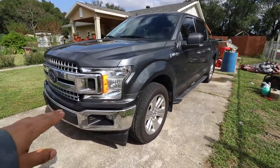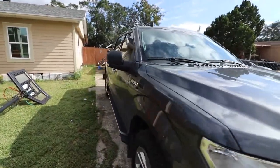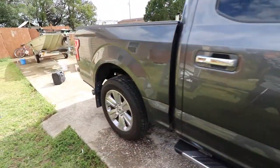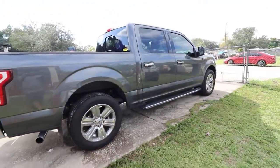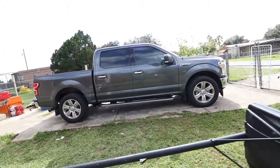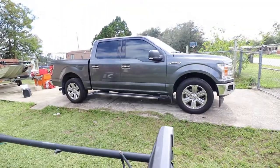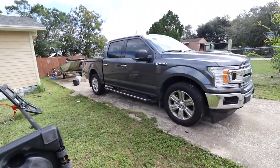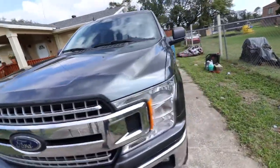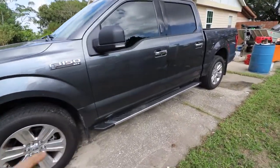Here's the front. You can tell, grille's chrome, bumper's chrome, door handles, chrome logo right there, chrome doors. It's a nice truck, as you can tell. Doing its job, working perfectly fine. Quick note as well, you got a little sidestep right there. So yeah, this is the little overview of the truck. 2020 right here. But yeah, that's the truck I'm using to pull the boat. So yeah, quick overview.